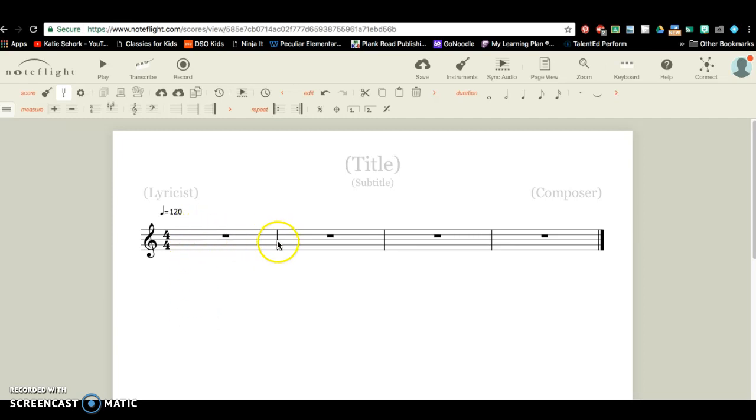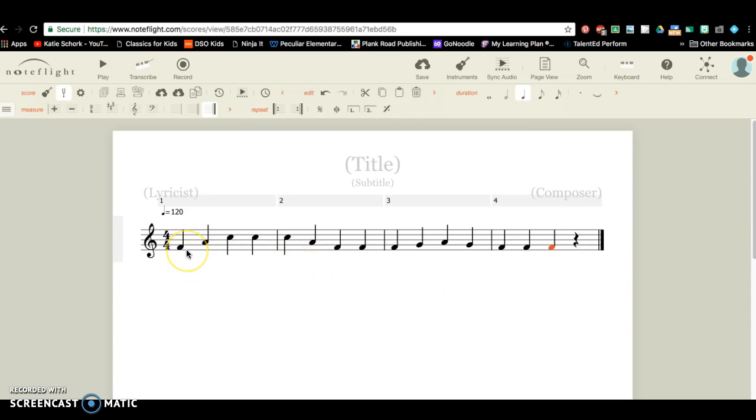So you can start filling up your measures with notes if you want to. Remember, you have to pick a line or a space first, and then you have to change it to a ta or a tt, and you're going to do that up here with duration. So I'm just going to leave them as tas for now, and I'm going to put some things in here. Do, mi, so, mi, do, do, do, re, mi, re, do, do, do. Now, that is a terribly exciting piece of music. It's just a masterpiece, not really.